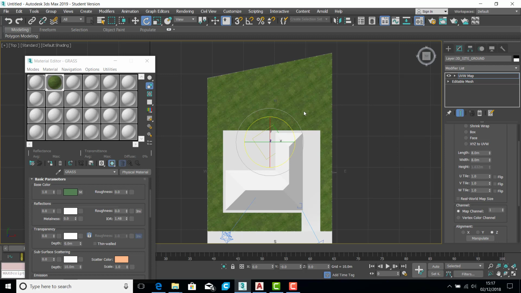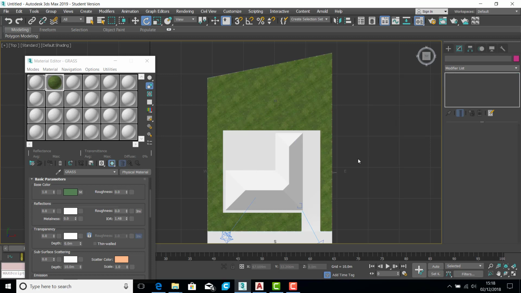So this just helps kind of randomize things a little. Doesn't look such a repetitive pattern if it's rotated slightly. Now remember to click back on this slot here, or you won't escape from the editing mode. So put it back, and now we're in control of the object and not the mapping icon. Okay, so that's our first material assigned.